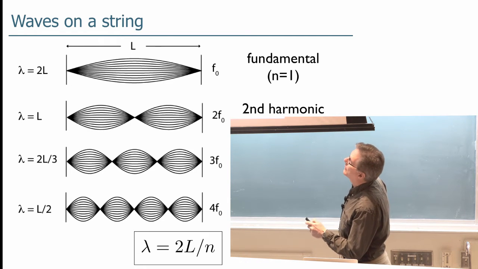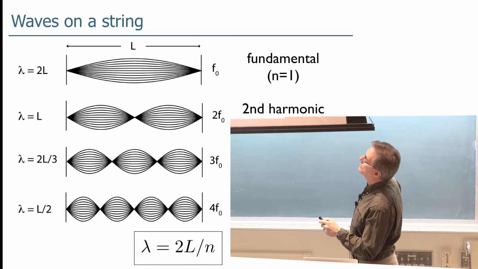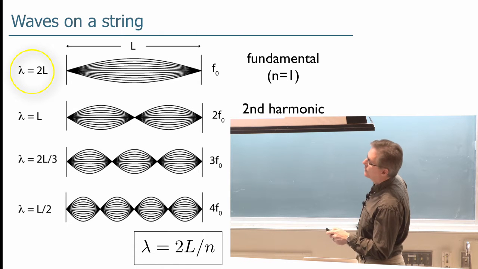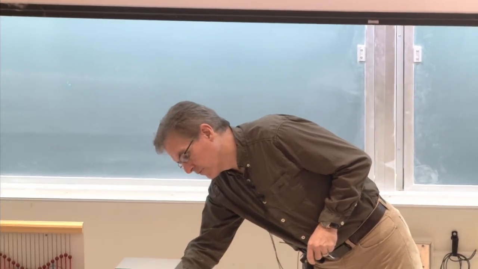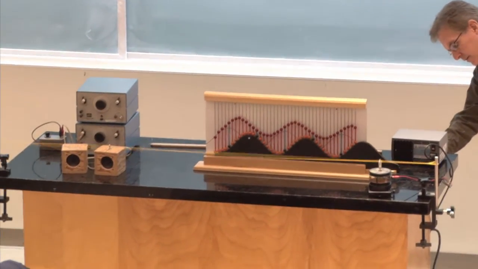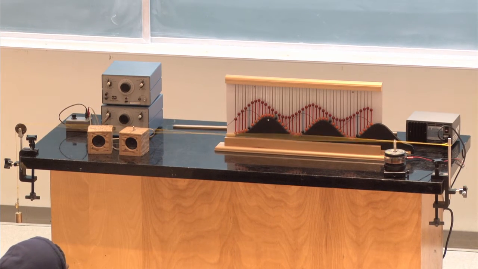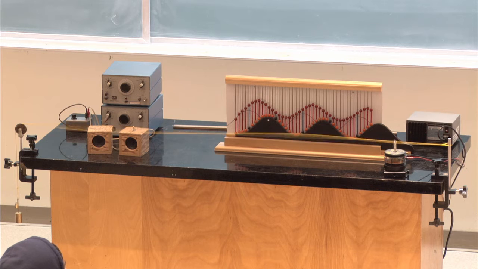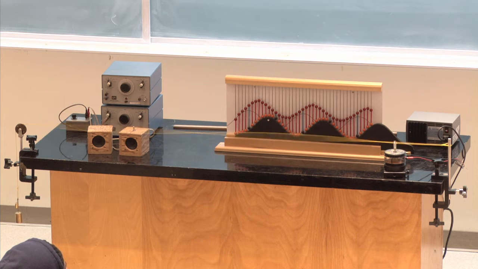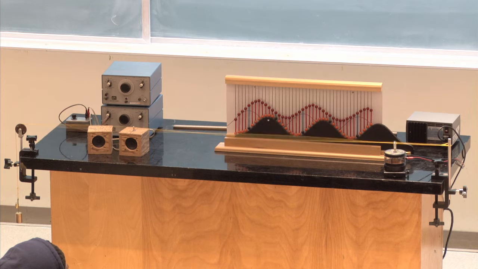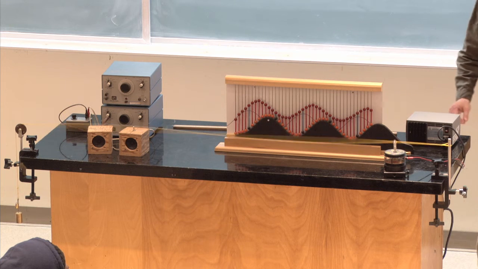No doubt you use these what we call harmonics to tune your guitar. So we saw that the lowest, the longest wavelength and hence the lowest frequency we can get is 2 times L. The next one is L and that's by tuning this up from 13 to 26. See if that works.